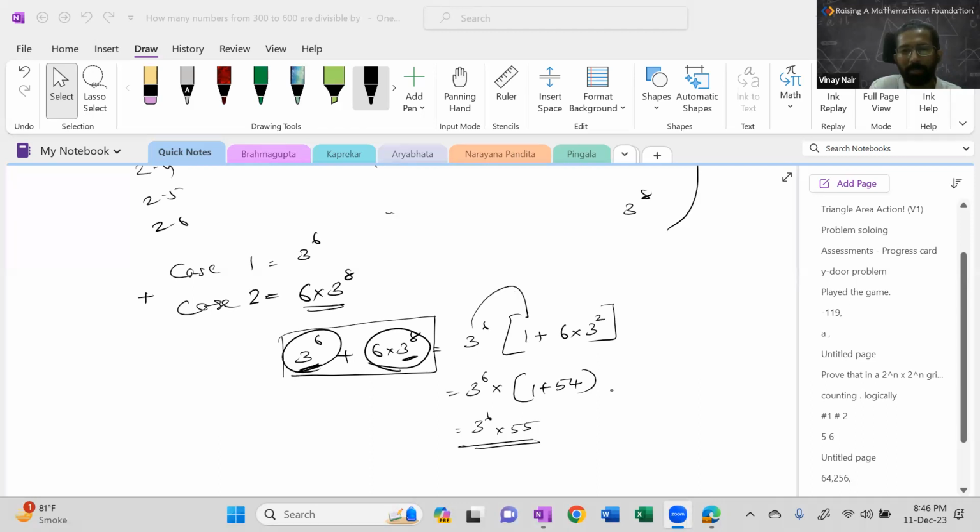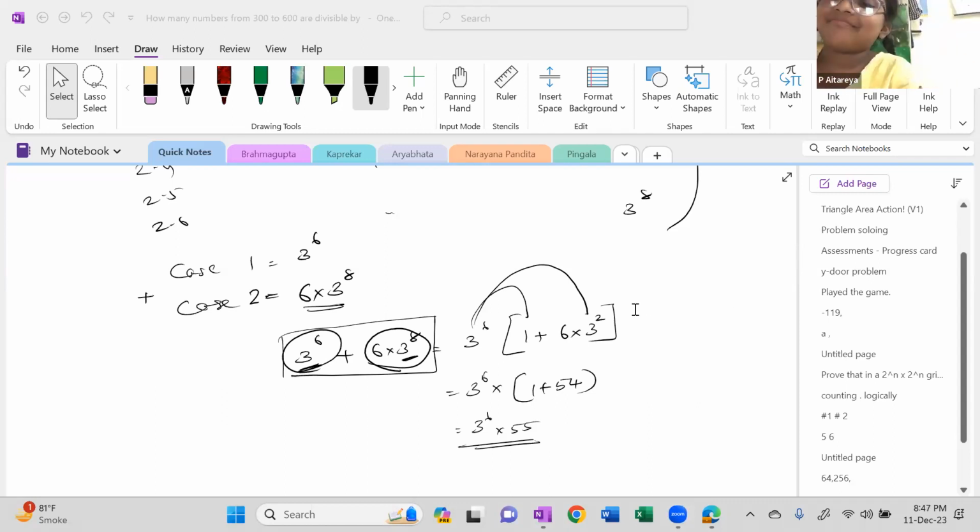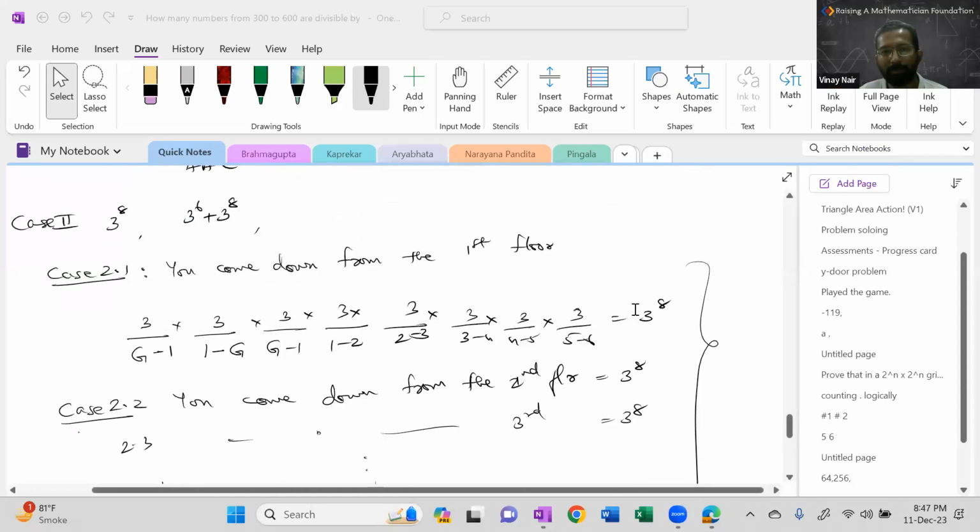3 power 6 times 1 is 3 power 6. 3 power 6 times this gives you 6 times 3 power 2. Oh, Shivansh, I see that now. Oh, okay. I see that. And is this what you had done, Shivansh? Oh, yes, sir. Even I found it this way only. I see. Right. So it is 40095. Yeah, whatever that comes to. Okay.